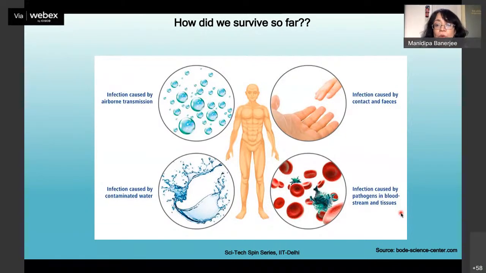So that brings me to the question, well, if that is the case, then how did we survive so far? We are saying we are surrounded by viruses. There are so many bad things viruses can do. They have a way to get inside. They can find receptors. They can undergo replication, transcription, translation, make so many copies of themselves and then go out and infect surrounding cells. So how do we manage? Because we have viruses coming in through air, through human contact, through bloodstream, through contaminated water. So what is the answer to this? The answer is because we have a very, very good immune system.